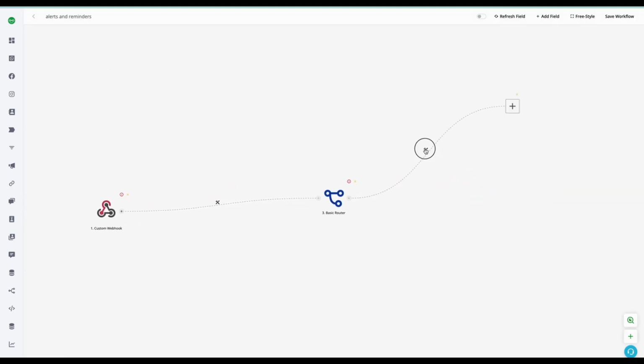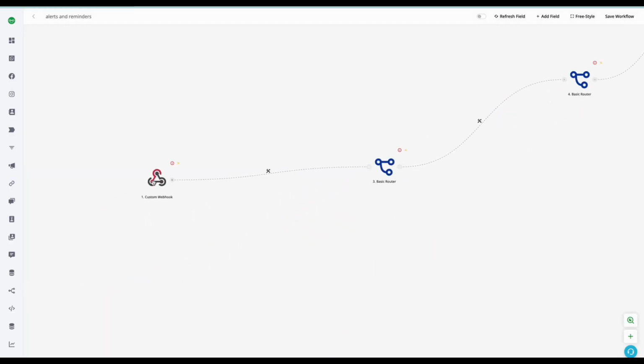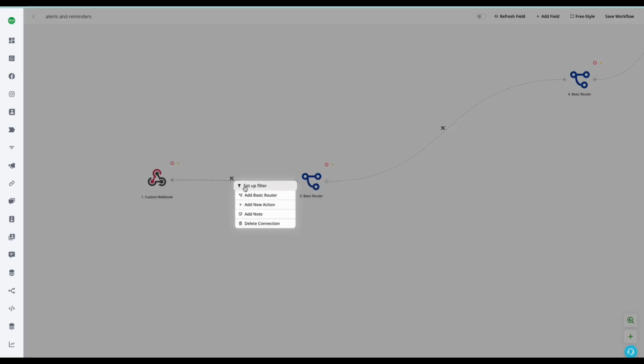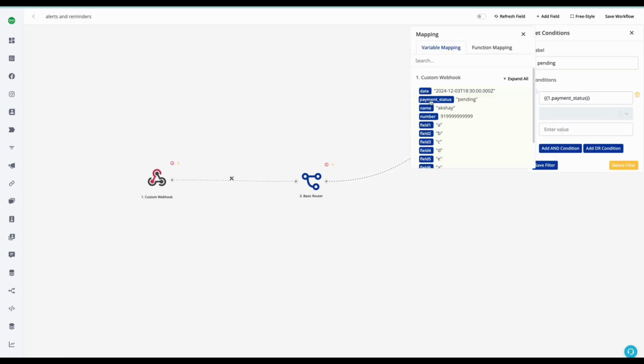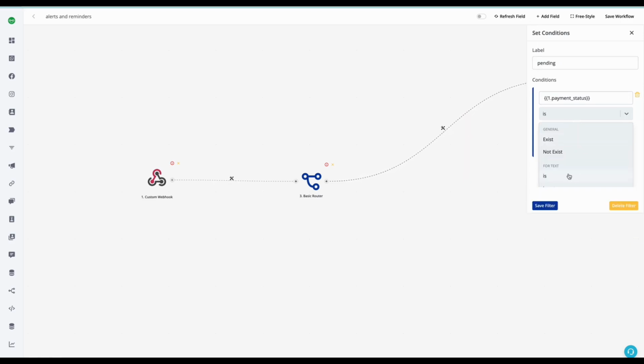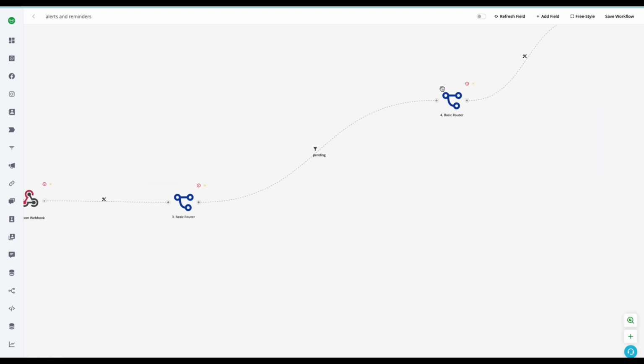Now after this, I have to first add a router. And then again I am adding a router. So I'll explain why 2 routers. As soon as I have received it here, the very first thing that I'm checking is the payment status. So if the payment status is pending, then it will go ahead.